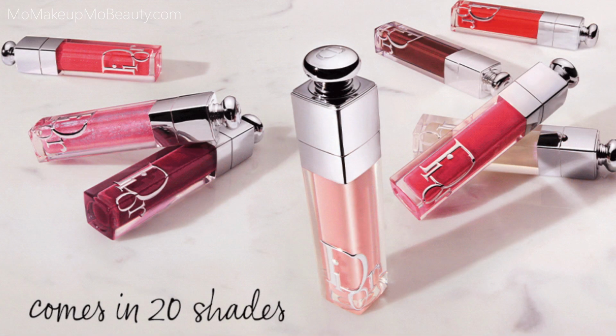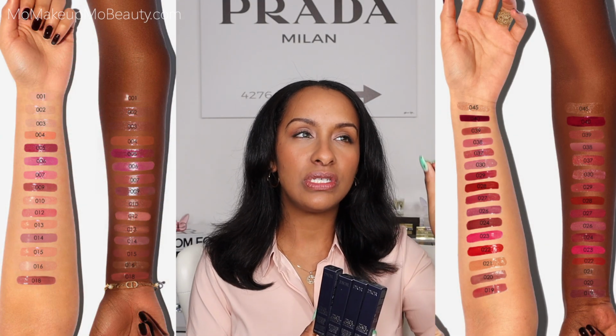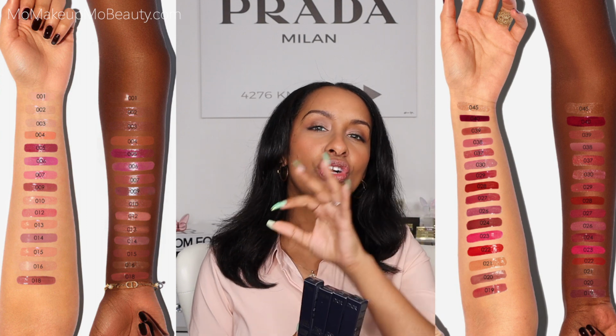I picked up a little variety for you, which I think is a practical start. A little bit touching into each color realm. So we have 4 here that I'm going to share with you today. We're going to get into all of the details. I'm going to do lip swatches for you. I'm going to share the actual plumping effect so you can see it in real time. And yes, I'm going to compare it with the older variation. So let's hydrate with whatever I've got left and begin.